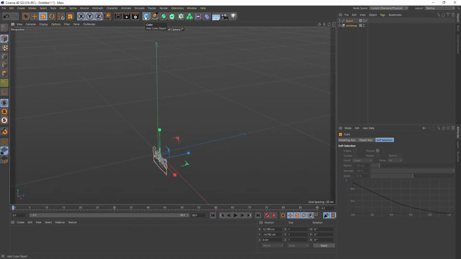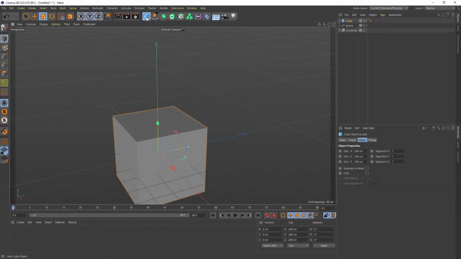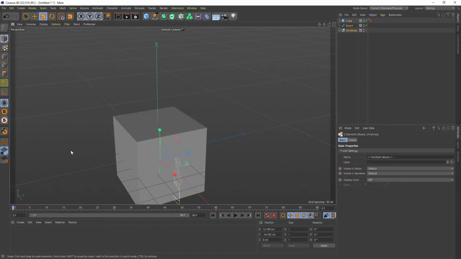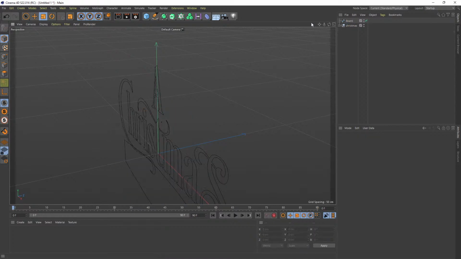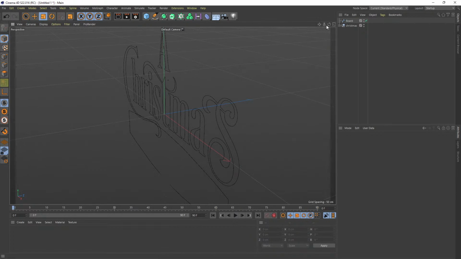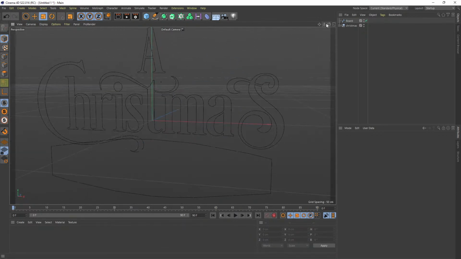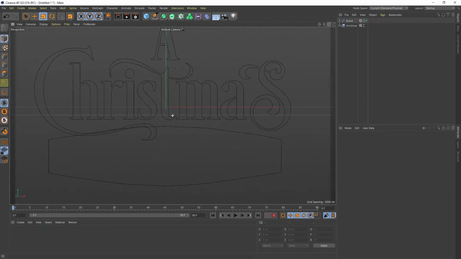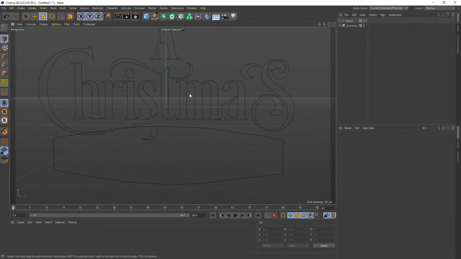So how I do this is I select the cube here, and I use that to measure the size of my spline. These are called splines. So I'm going to make that big like so, and then I'm going to hit the delete key. Now look at this. So this is what we have at the moment.